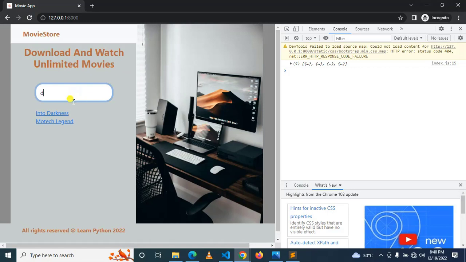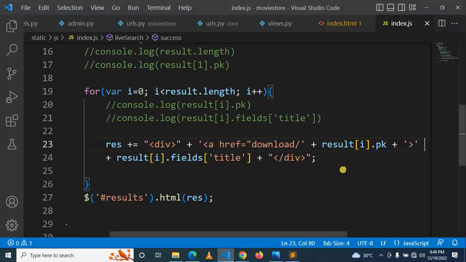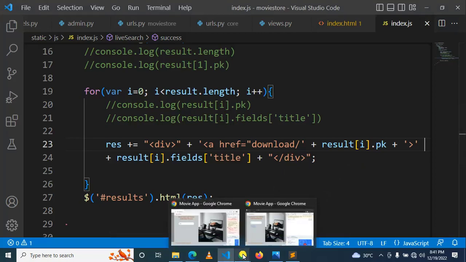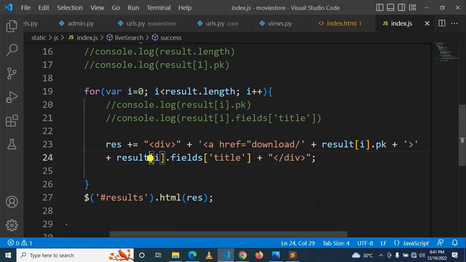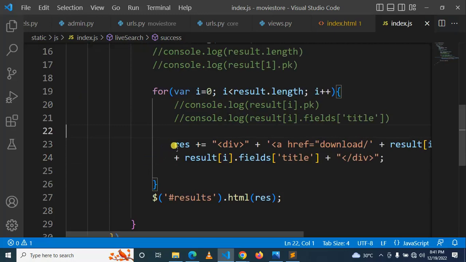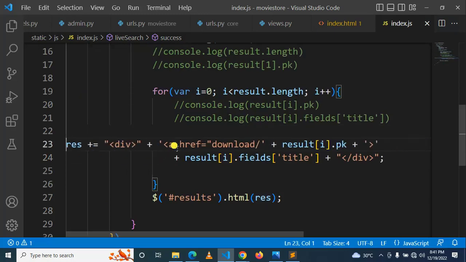why? See, Into Darkness. When I put d, okay, there's something here. Something not okay. Okay, let's do something like this.